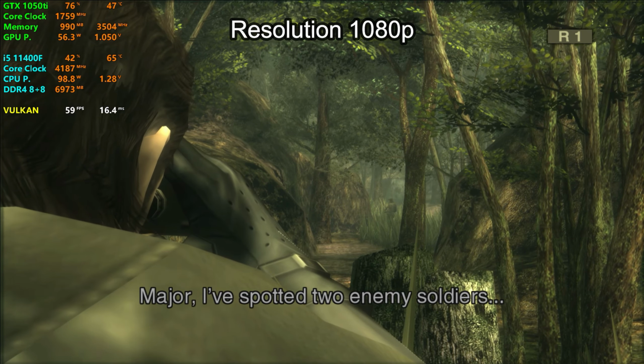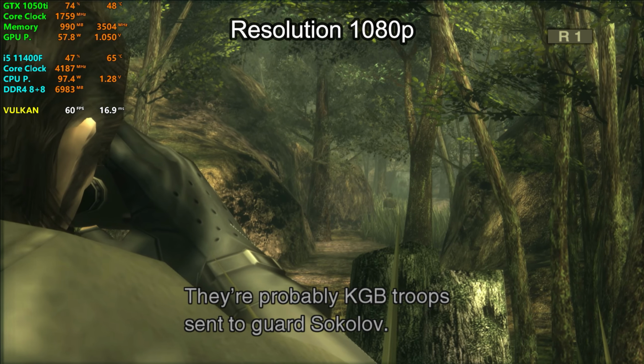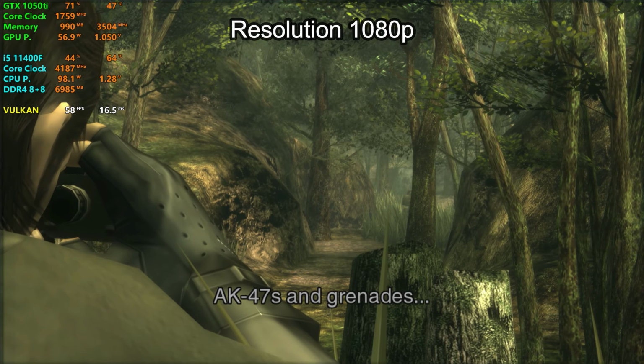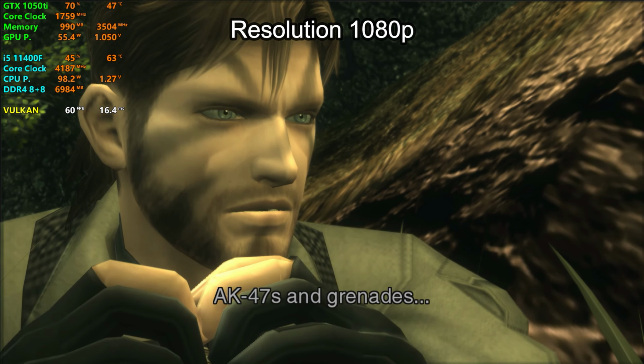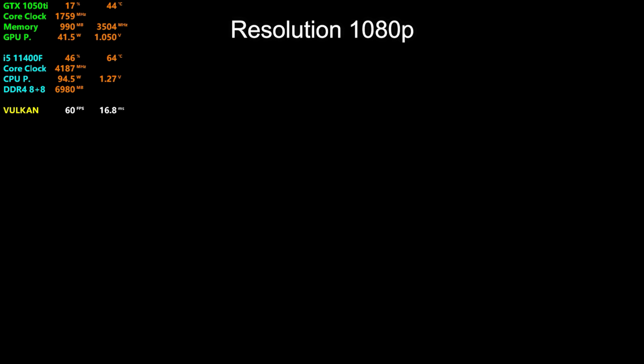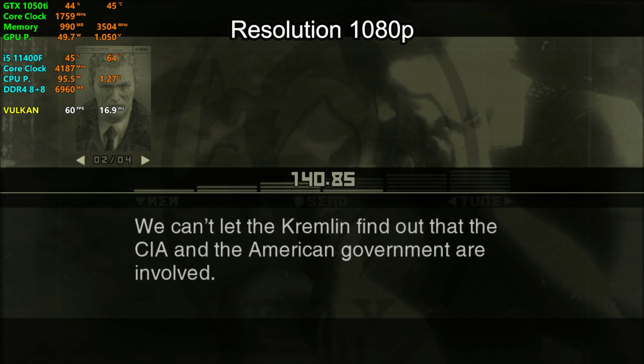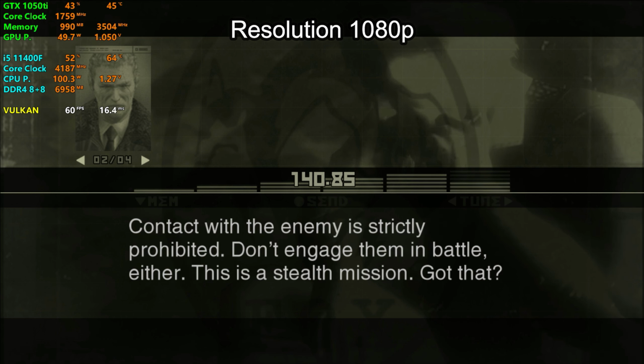Major, I've spotted two enemy soldiers. They're probably KGB troops sent to guard Sokolov. AK-47s and grenades. Snake, your presence in Soviet territory is already a violation of international law. We can't let the Kremlin find out that the CIA and the American government are involved. Contact with the enemy is strictly prohibited. Don't engage them in battle either. This is a stealth mission.